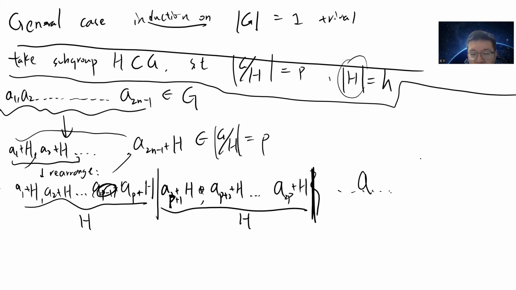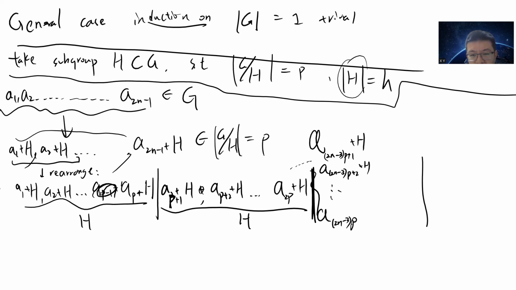I can get A like maybe here, right? So let me just do this. I can keep applying the Cauchy-Davenport theorem using the previous result, which is prime P, until I get something. So let's say I want to get 2n minus 1 numbers, right? So I can take A_{(2n-3)P+1} plus H and A_{(2n-3)P+2} plus H up to A_{(2n-3)P to (2n-1)P} plus H.